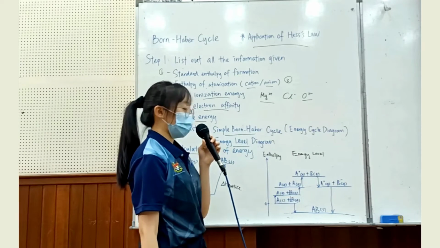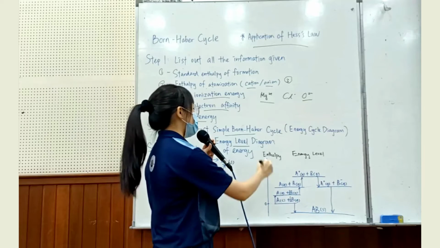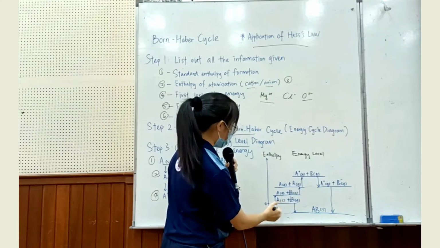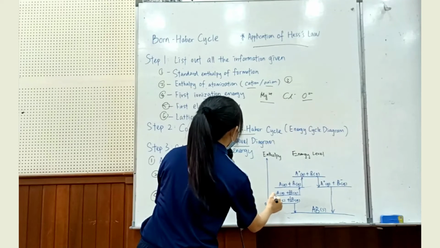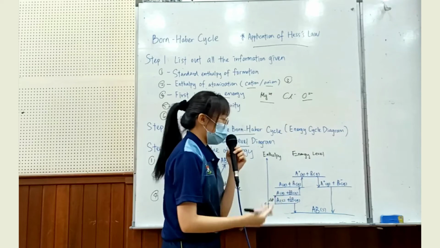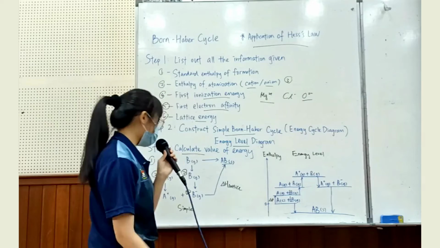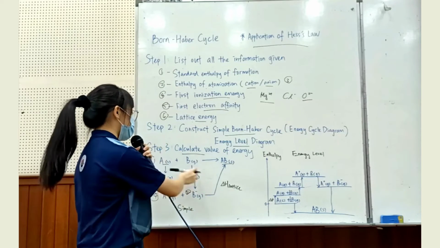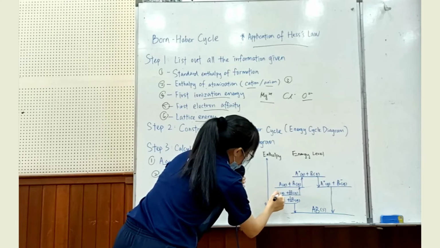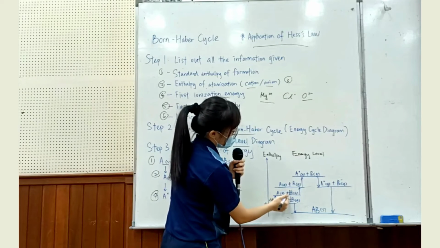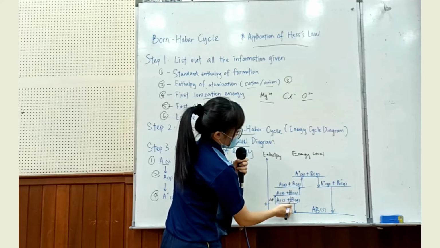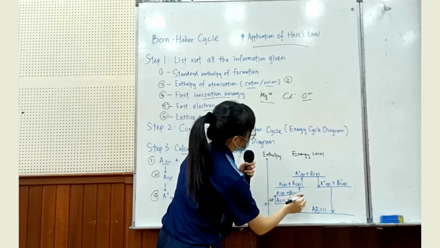When we have the energy level diagram, we need to draw the y-axis. Here we will write the enthalpy, and we will start from zero. First one, this is the enthalpy of atomization. In this energy level diagram, we will not do it like the simple Born-Haber cycle. We will do only from A. It will have the gaseous atom of A, and here we will write the 1/2 gaseous atom at the second floor.